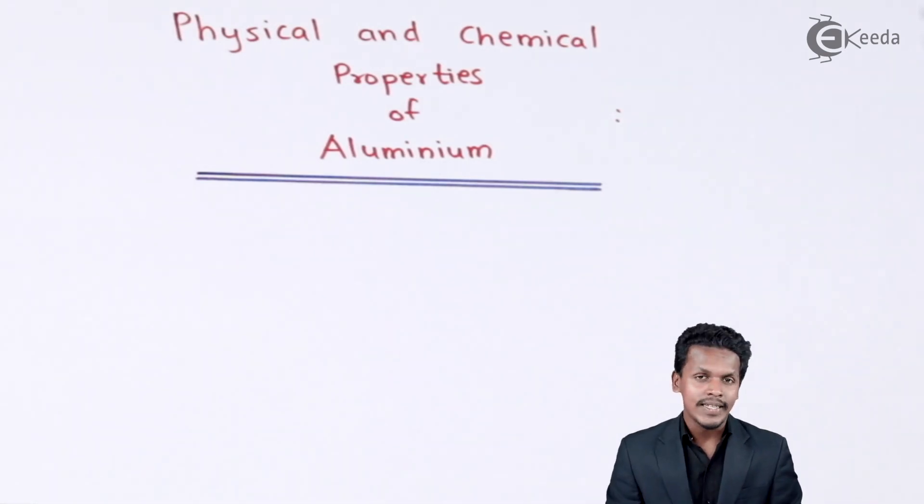Talking about other physical properties of aluminium: aluminium can form alloys and the famous alloy that we know is basically Duralumin. These alloys are basically used in aircrafts so as to make the material very lightweight yet they will have a very good tensile strength on it, and that's the reason they are used in aircrafts.